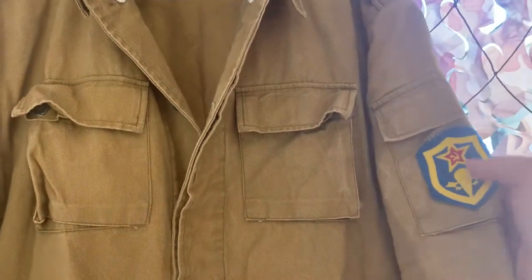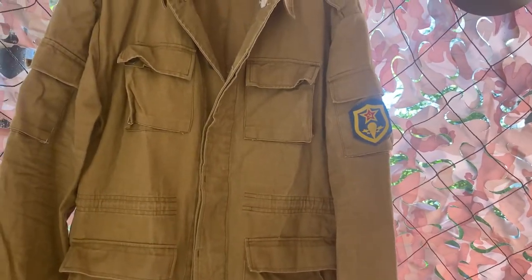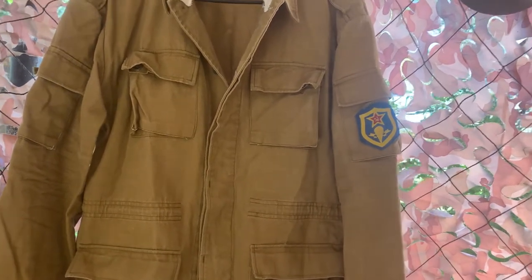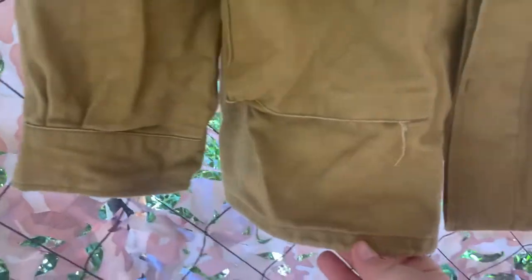I've got a VDV patch on the arm, but normally these are not seen very frequently in Afghanistan — most people either remove them or just don't use them at all. There were some photos of people on bases and even outside the wire using them, so I'm guessing it depended on your SOP. Turning this uniform around — it has a drawstring down here inside the coat as well as up top, which is actually kind of reminiscent of the Chinese PLA arid uniform, interestingly enough. This leads to my theory that China and the Soviet Union share some design philosophy. If you look at the back, you'll see it's got that tailored, tapered folds — it's a beautiful uniform whenever it's nice and crisp.